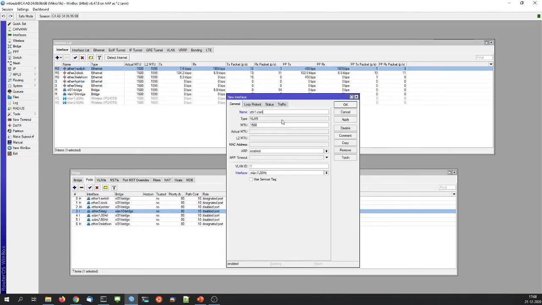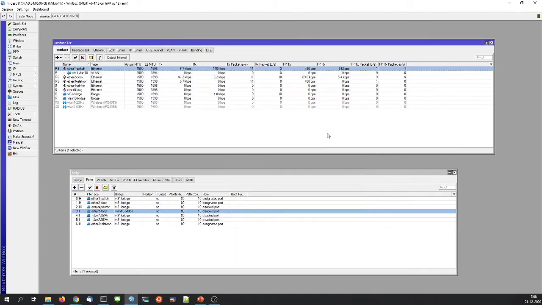Give it a descriptive name, give it the VLAN ID. Now, I told you in the presentation that when you click the Ether1 interface and then click the plus, this would already be pre-filled with the proper value. It's actually not the case. Might be something to do with the version that I'm running. I will look into that, but it's no big deal. We can just click this drop down box, select the interface that we need, and we're done.